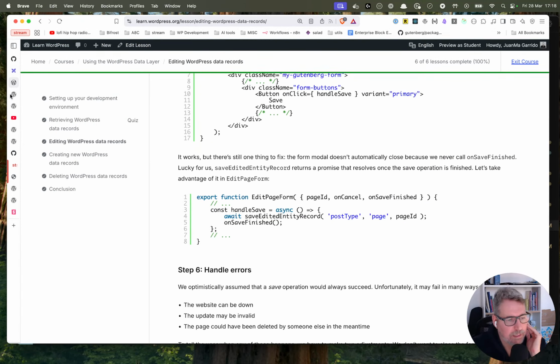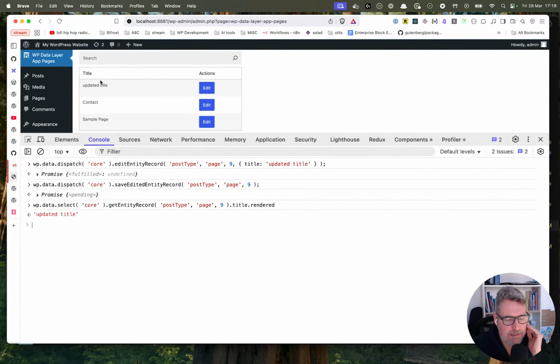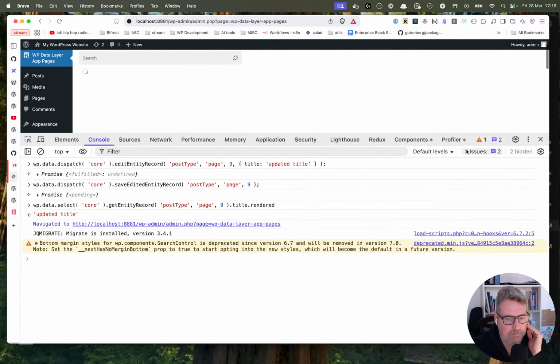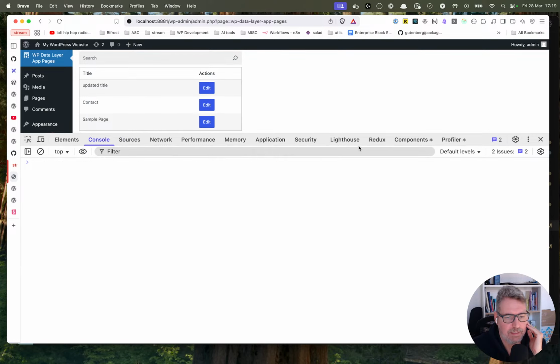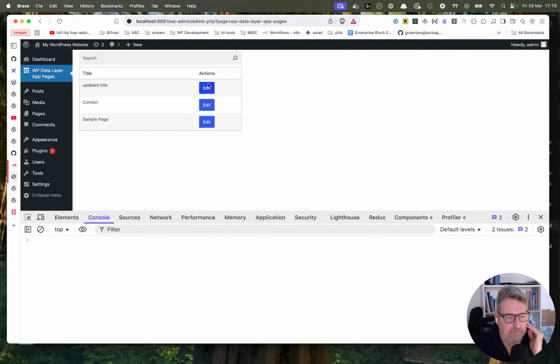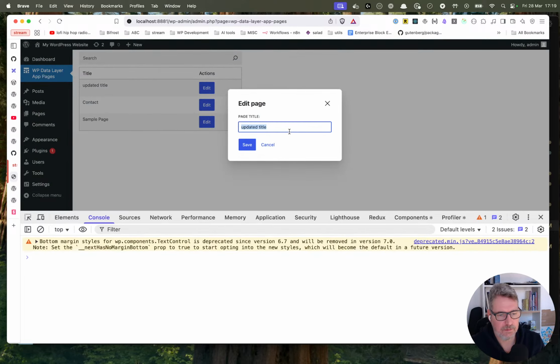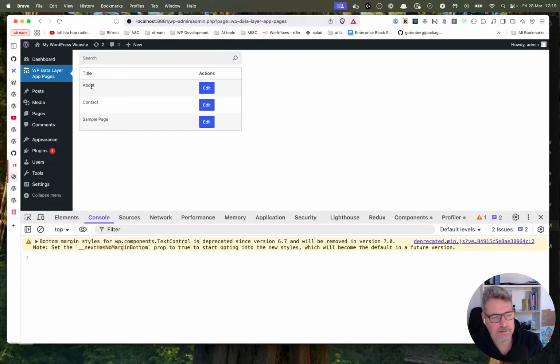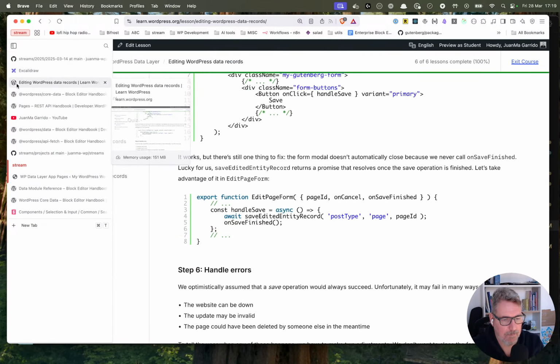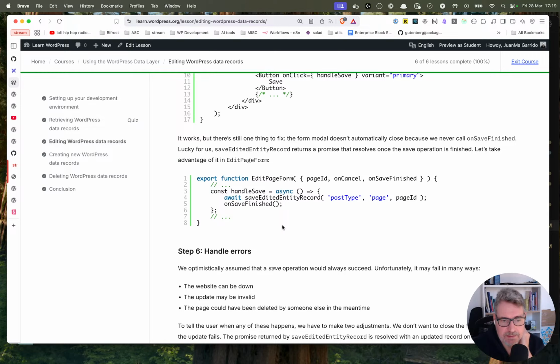Okay, so let's try this. If we come here and we edit the About page and save, great, and this is updated. It works, but there's still one thing to fix.